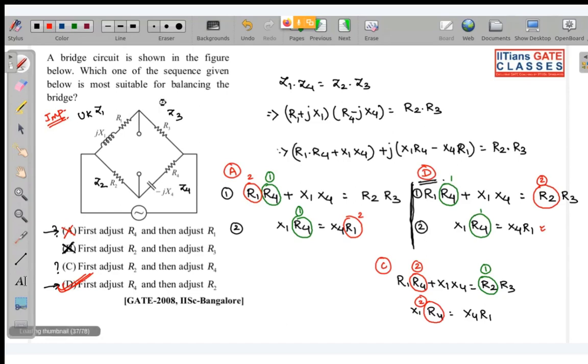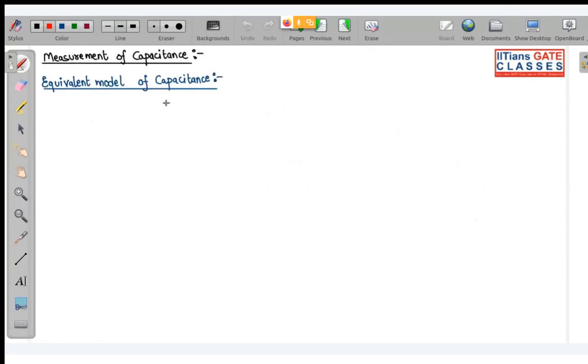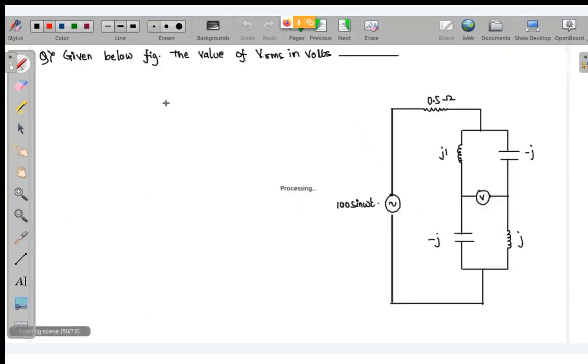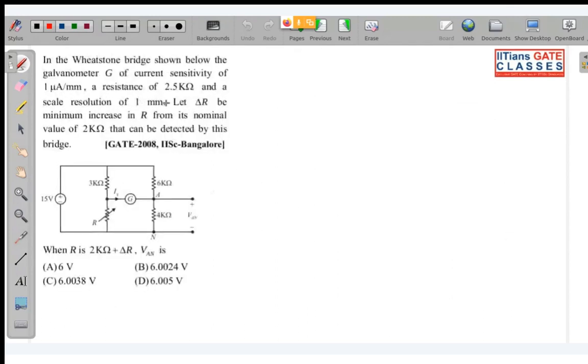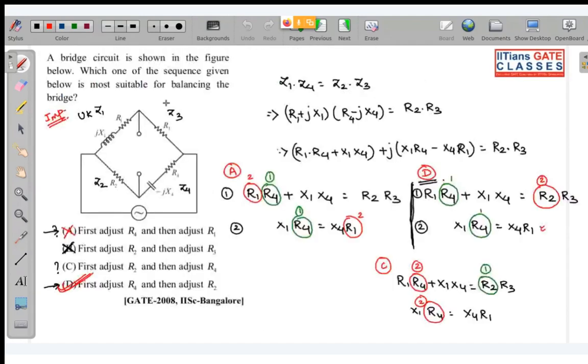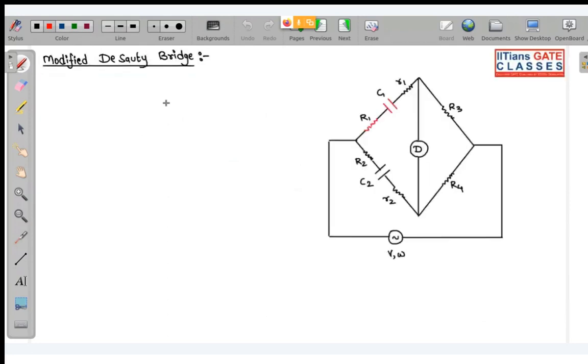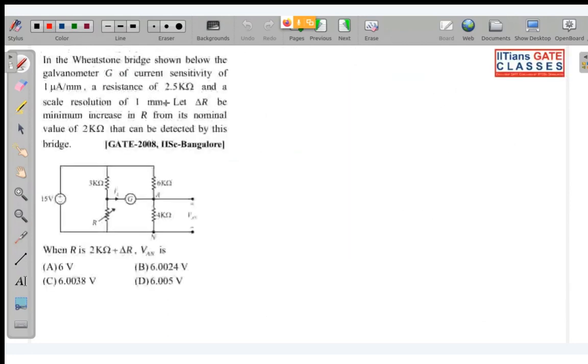Okay, chalo. So measurement of capacitance we have to do. Before that, let us solve one more question. Chalo, let us solve this one. Tell me, can we solve this question or not? Or else it's okay. What we will do, we will cover the theory part. Theory part is left. So in the next half hour or 1 hour, we will cover this theory part, and then I will leave this question as homework, so that in the next class you can solve this question.